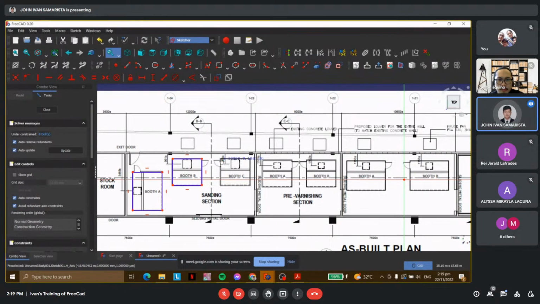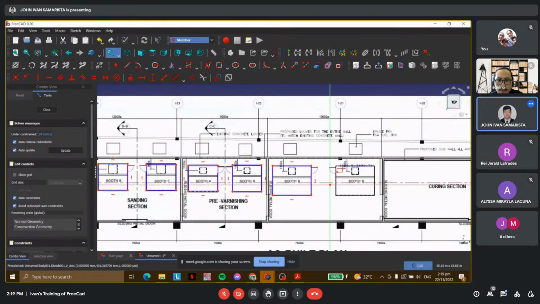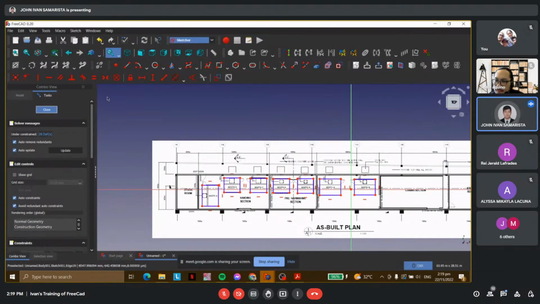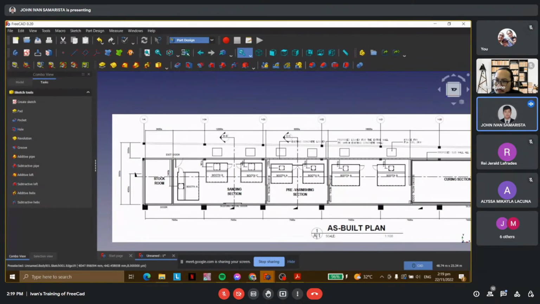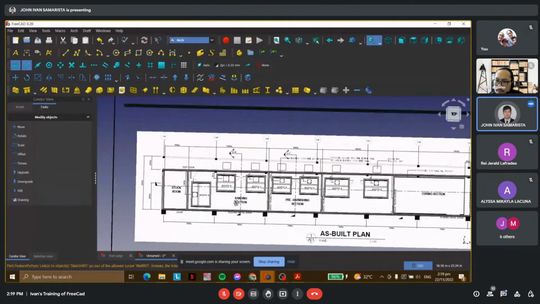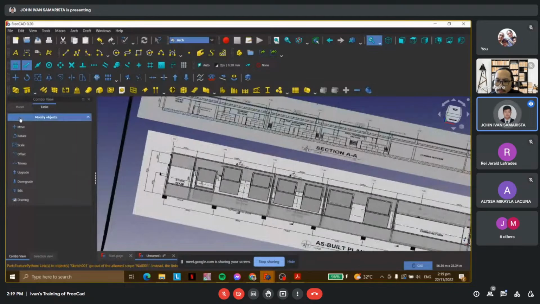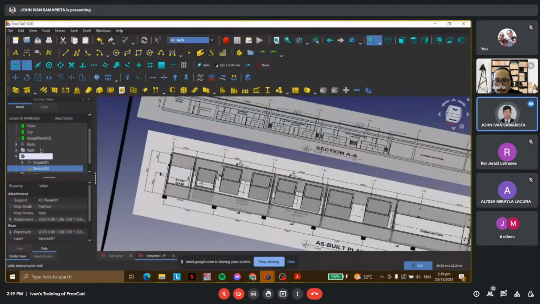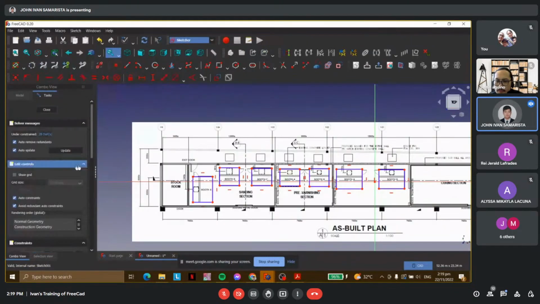So I'm not gonna be strictly following the dimensions in this demo. I'm just simply showing you the workflow. Okay, we close, and then we go to the art workbench again, and we create walls. Oh, okay, so we have a problem here. So we go back to our sketch.